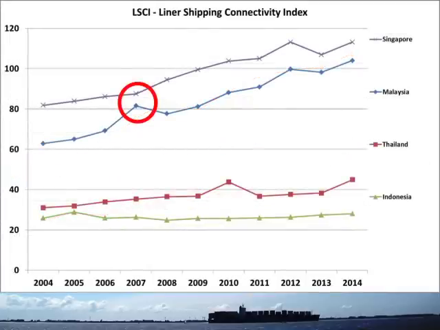Another example, more Southeast Asia. If we compare, for example, Singapore and Malaysia, we see that largely the services go in parallel. Very often ports in neighboring countries are part of the same service, the same structure. So very often you have parallel movements, but at times you also see competition. When one goes down, the other goes up. And you may remember that at the end of 2006, 2007, Maersk Line switched from Singapore to Malaysian ports for some of their major services. So here we observe this competition.